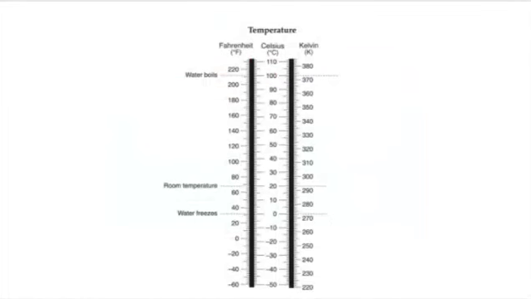Again, this chart is going to be very important. We can use it to convert from Fahrenheit to Celsius or Celsius to Kelvin just by reading the number and looking at the chart. The most important thing is that the Celsius and Kelvin columns go up by ones right in the middle, but the first column, the Fahrenheit, goes up by 2. So that's something to be aware of.